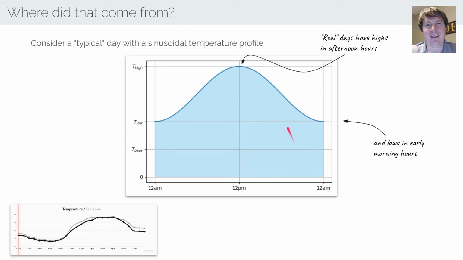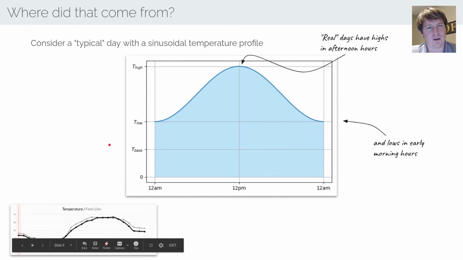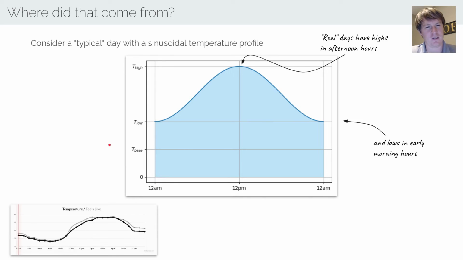Now, a real day probably doesn't fit this model perfectly. Real days probably have a high that's more like late afternoon and lows that are more like early morning hours. In fact, if we look at this curve right here, from right in the middle of the season of this year, you can see it does have a sinusoidal nature, and right around 6 a.m. is our low, and right around 5 or 6 p.m. is our high. So it is shifted like we mentioned. Well, it turns out if I take this sinusoidal form and shift it left or right however I want, it doesn't change the area underneath the curve. So this shift doesn't matter too much.